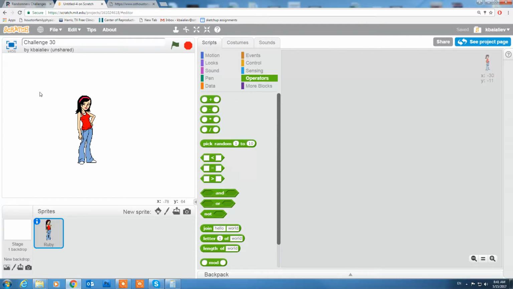I just loaded this girl, which is gonna be Rudy. I think her name is Rudy. She's gonna be our waitress, and she's gonna calculate our price.